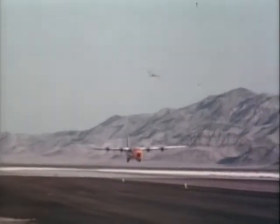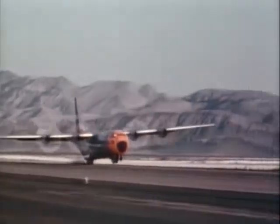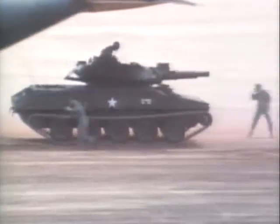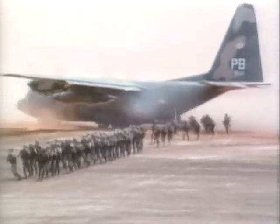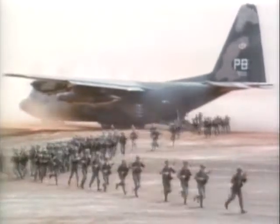Mr. Bob Roach, Vice President of the Hercules program for Lockheed: They came up with a requirement for a tactical transport that had some very unique demands, such as a drive-on, drive-off capability on the airplane, which required the whole aft end of an airplane to open up, and numerous other unique requirements. And many people who saw the design, including the renowned Kelly Johnson, commented that it was the ugliest airplane he had ever seen.